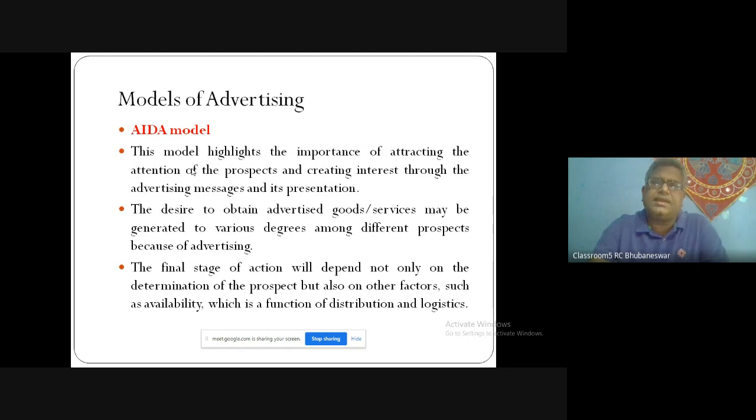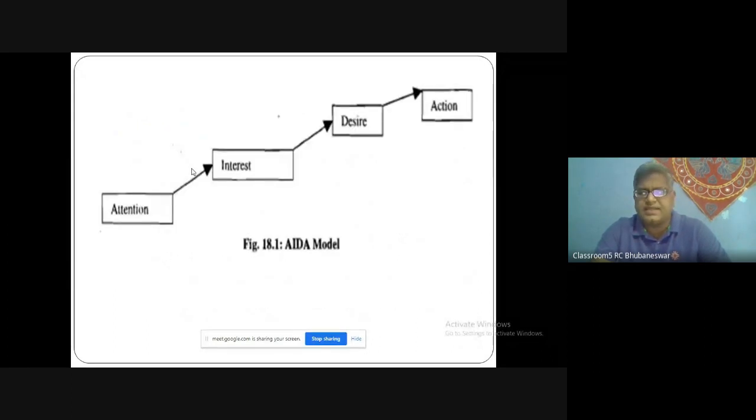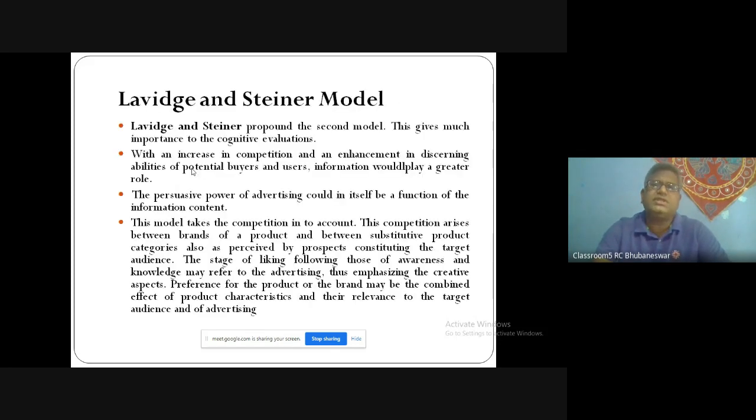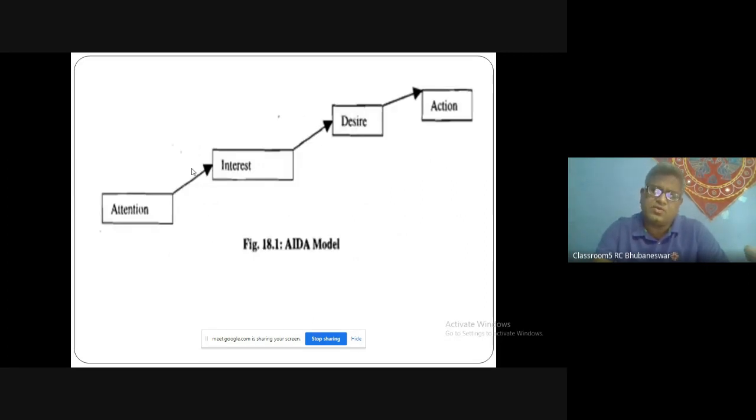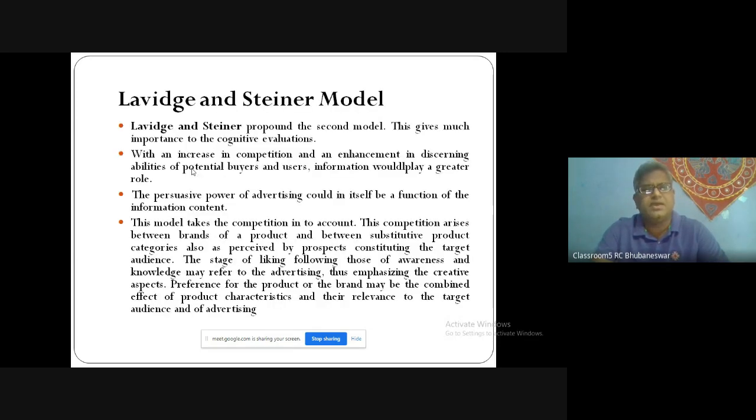But in advertisement, there are different models that are adopted. One model, which I have already pointed out, is the AIDA model. AIDA means attention, interest, desire, and action. That type of model can be focused on. The AIDA model says attention, interest, desire, action: more attention towards the advertised product, more prospective customers you can identify, and your desire and action are oriented to come up with the particular advertising of a particular product.